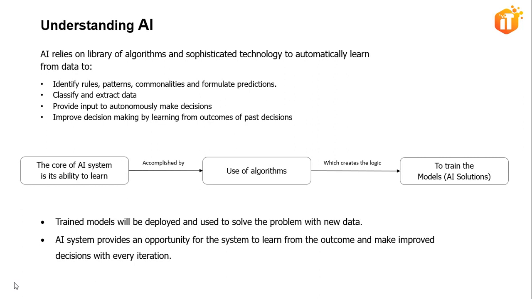At the heart of AI is its core ability for the system to learn. This is accomplished by the use of programs referred to as algorithms, which help shape the logic behind different AI approaches to train AI solutions — referred to as models. Once an analyst identifies a problem to solve, a model is chosen along with an algorithm and associated configuration decisions. The algorithm is used to expose the model to historical data relevant to the problem, and iterations of this exposure enable the model to learn about the nature of the data, optimizing it to provide solutions.